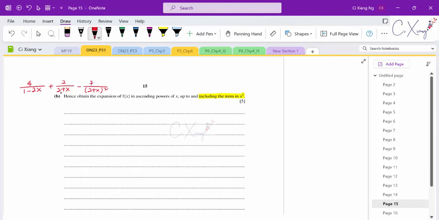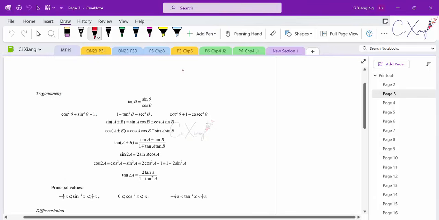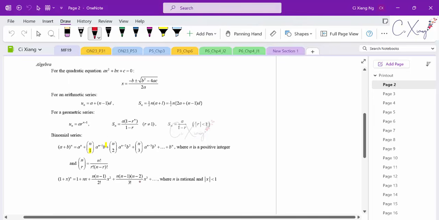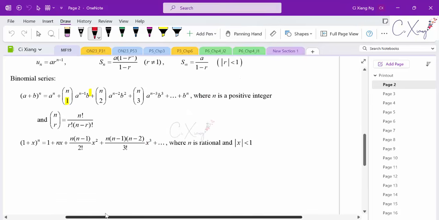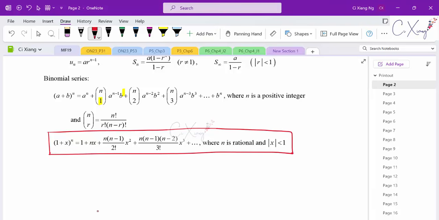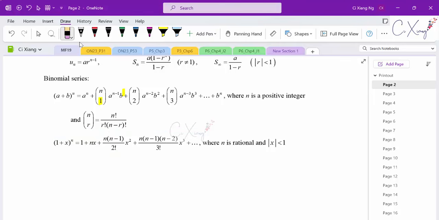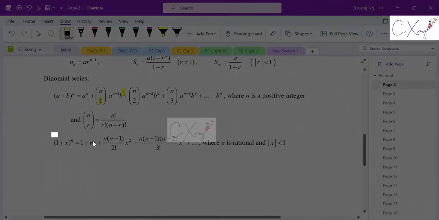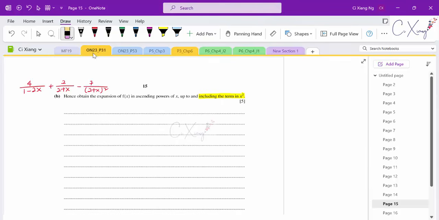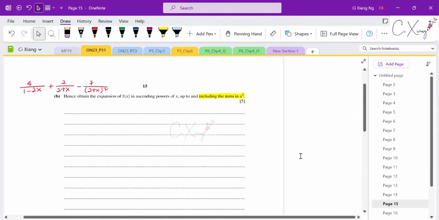So for the binomial expansion formula, of course, you can still refer to the formula booklet. So this is what we have here. This one. So for A2 syllabus, this is what we have. Okay, you can try to remember it or memorize it. Maybe for me, what I can do is I try to copy it over to our page. Okay, so wait a moment. This is a general formula for the binomial expansion that we are going to apply. Okay, so I will keep it here.